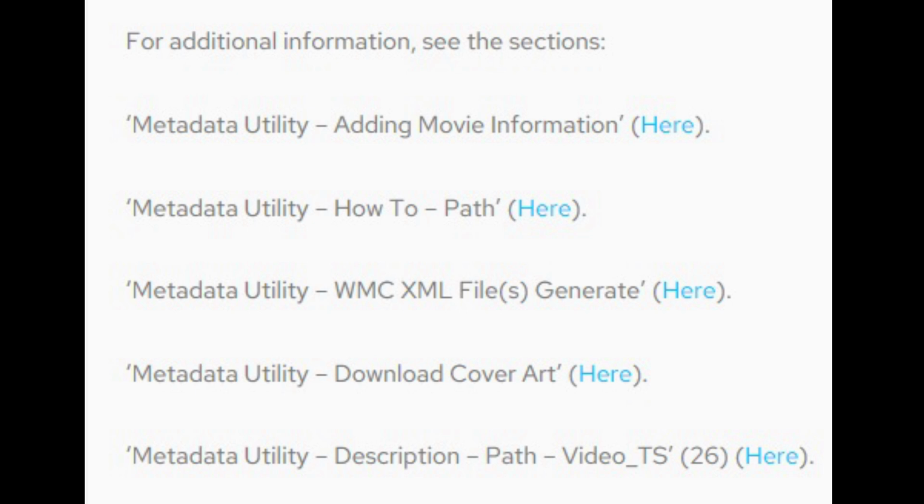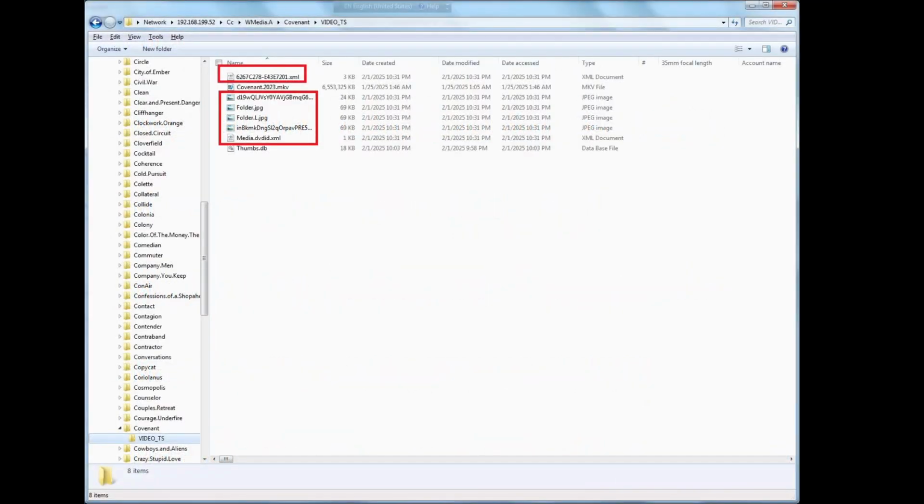And last but not least, why is that video_TS resource? As we see here, let's go back quickly to the NAS location. We see on the title bar, where we have the name of the NAS and the path, that we see video_TS. Why is that? The long story short is that this is what Windows Media Center needs to read the media properly.